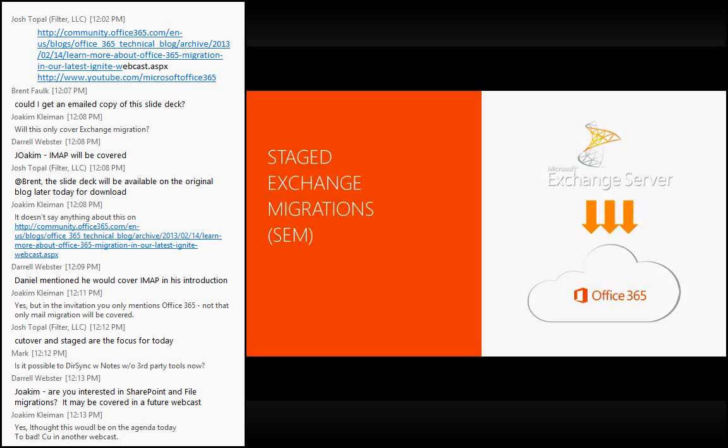Also, with the staged migration, we can share the same SMTP domain name. So that's where we would have obviously a user in the cloud and a user on-prem, and both of them can have their primary SMTP address of user@company.com, for example. Obviously, the limitation of the staged migration is we can't use the rich features that we could with hybrid, around the calendar and free/busy, the federation and those features, which we'll cover in a further session in a couple of weeks.